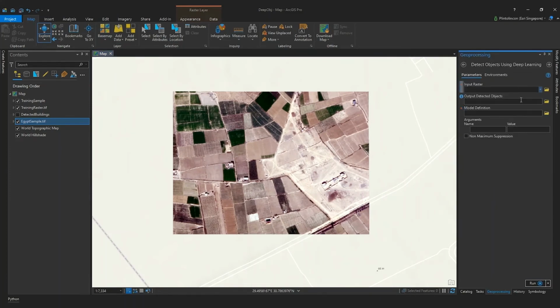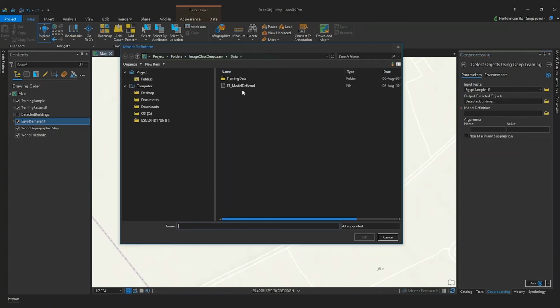Here we have to input the raster data, which in this case will be the new set, Egypt sample.tif. And then we have to locate the output or detected objects folder. I'm just going to call this detected buildings in this case. And as for the model definition, we're going to use that model that was passed by the data scientist.